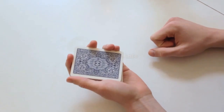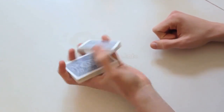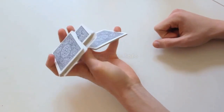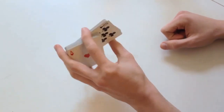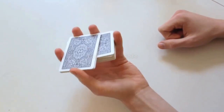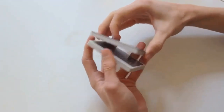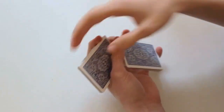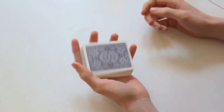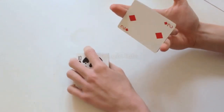One way that you can combine all three of my flourishes is to go like so into a bracket position, and then you can do a V-cut and then do the rest of the bracket cut, and then close everything together like this, and do the end of Plinko, and that looks pretty cool. You can also do Flat Iron from this position, which you can find in Collection 3, and I do that quite a lot. Some people complain that V-cuts are too difficult, but if you can hold a packet between your pinky and your middle finger here, you'll be able to do them. You'll just have to get the stretch just right, and it won't be that difficult if you're able to hold a packet between these two fingers.